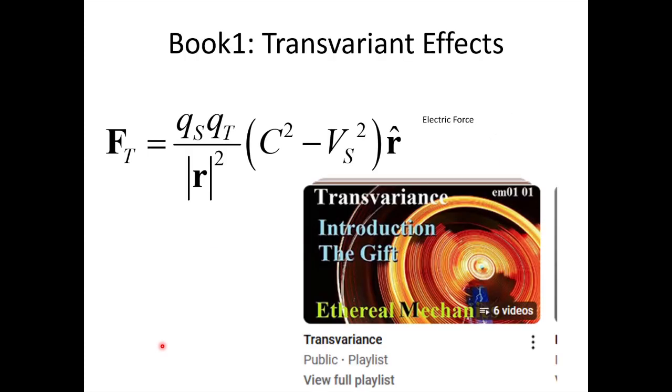Now, if you notice our electric force model has what looks like time dilation built into it. Well, that makes sense because the model of matter is going to be subject to time dilation as quicker it moves. But in ethereal mechanics, time dilation and length contraction are effects as the bodies move through the medium. This is different than relativity, where they say time dilation and length contraction must occur, but they don't provide a model which makes it work, which causes it to be true. Ethereal mechanics gives us the mechanisms of time dilation and length contraction.